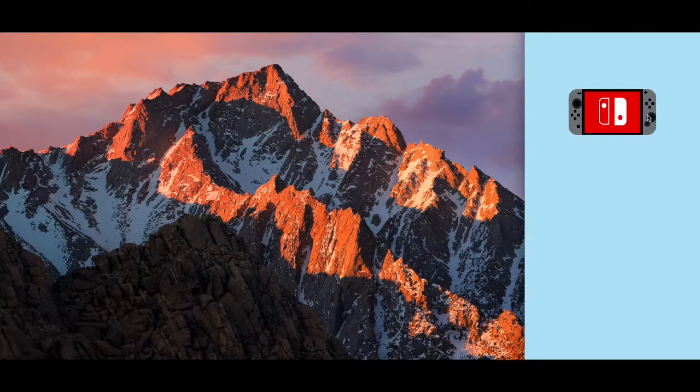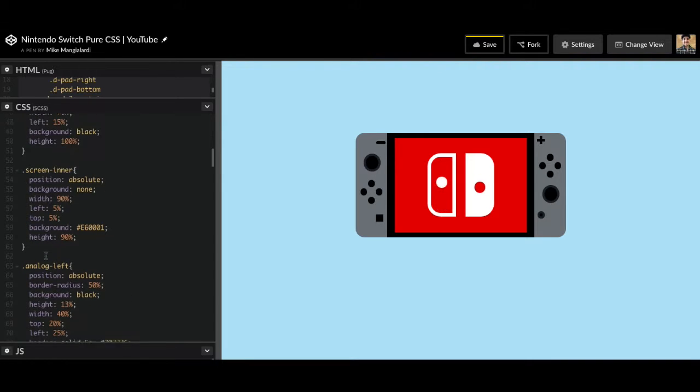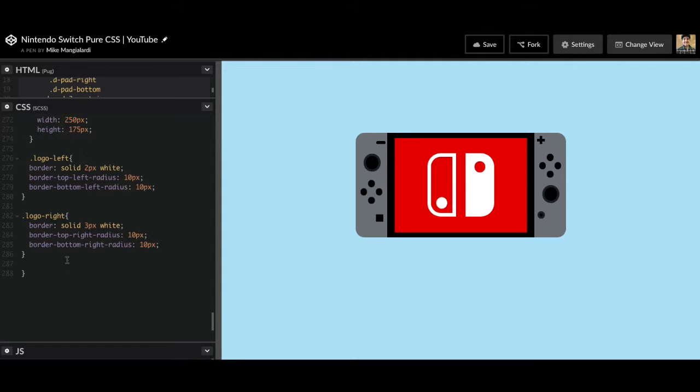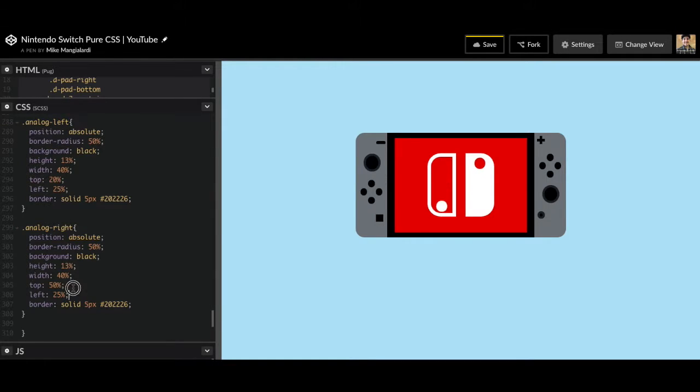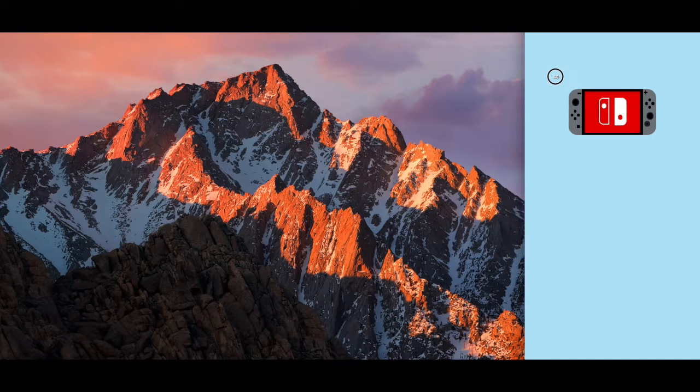Now let's go ahead and adjust the borders for our analogs. So there are 2 CSS classes, analog left and analog right. So let's also grab those and paste them into our media query. So I copy that and I paste it in here. And now I'm just going to get rid of everything else except our border, which is what we want to change. And let's change it from a border of 5 pixels to a border of 2 pixels. So we make those changes, and now let's go ahead and see what this looks like. And there we see that that looks more like how we originally had it, and we can leave it like that.